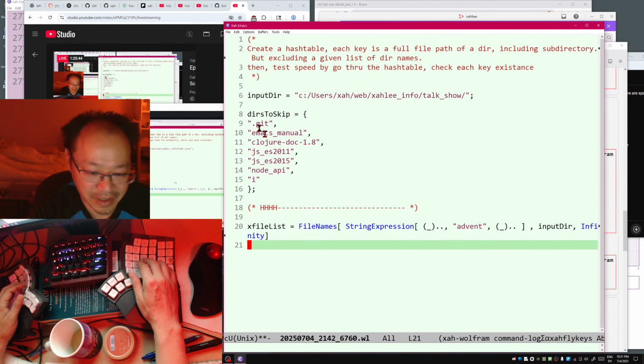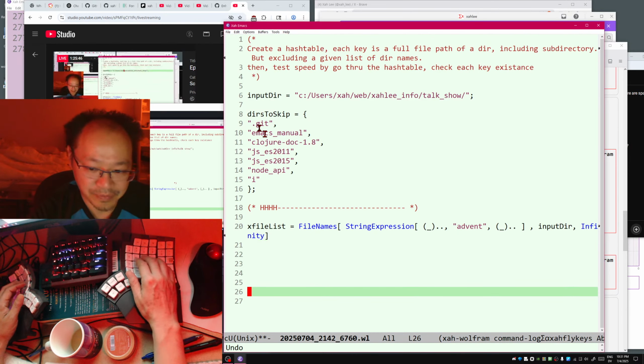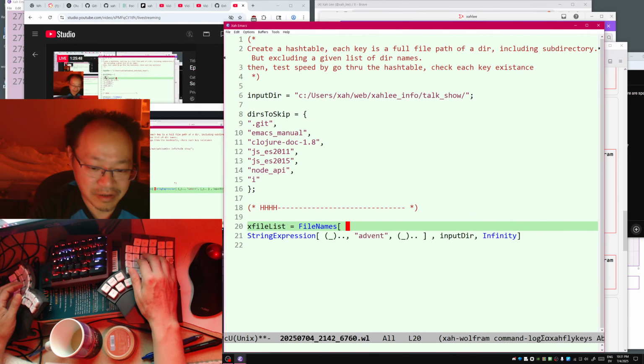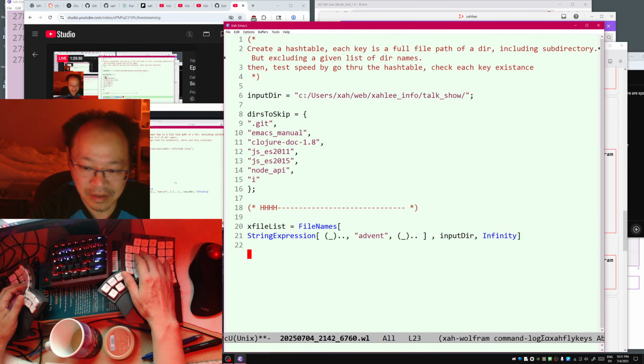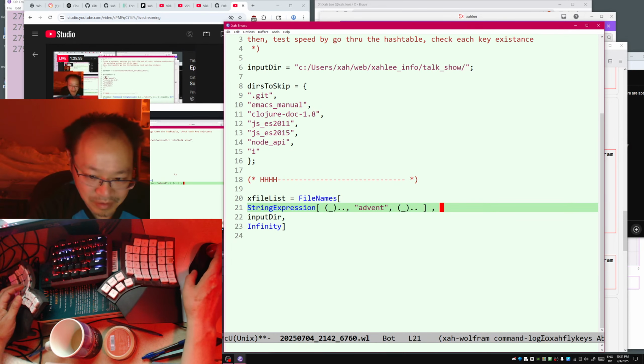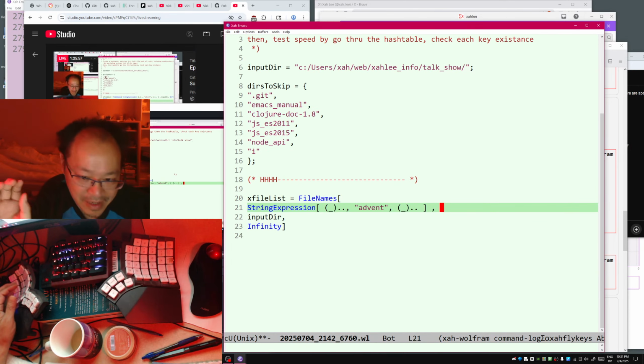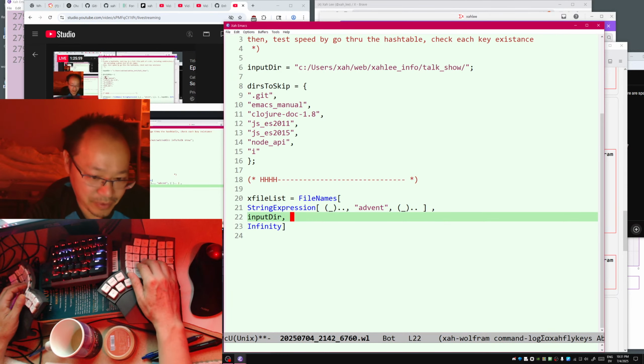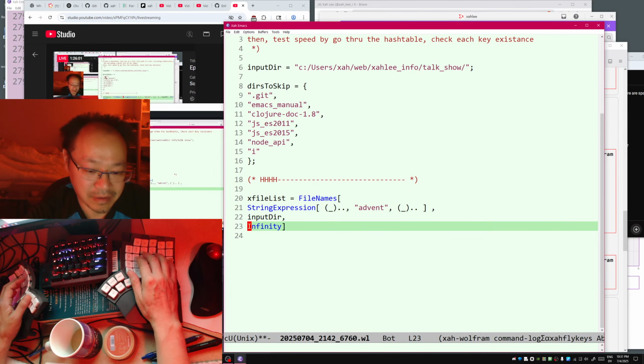Okay, let's remove that. One single function call, and this function is just file names and takes 3 arguments: a pattern of the file path, the full path, then the input directory, then depth.